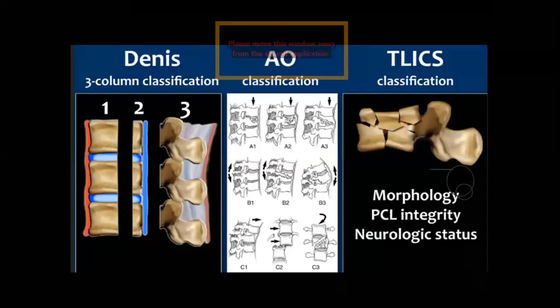Okay? Coming to the classification. While I explain the classification, I will tell you the points to be seen in MRI scan and CT scan. There are many classifications to start with. I will just highlight three important classifications. What we are following now is the Denis classification, the first one, and it still holds good. Next come the AO classification and the other one, which is very, very important, the most appropriate and the most followed classification system.